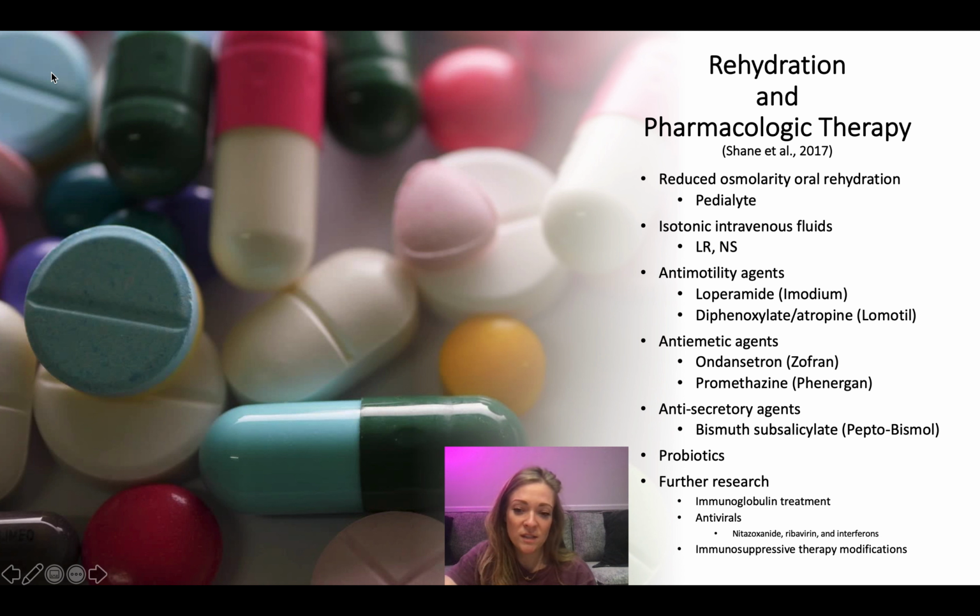Circulating studies do report some successes with immunoglobulin treatment in chronic viral shedders, as well as resolution of clinical symptoms in chronic infection with the use of antivirals, including the use of these drugs listed here. Hard to pronounce. However, enhanced research is required for both treatments. Another treatment strategy for immunocompromised patients requiring close monitoring and an individual approach may be reducing, temporarily discontinuing, or changing immunosuppressive therapy in order to clear norovirus infection.